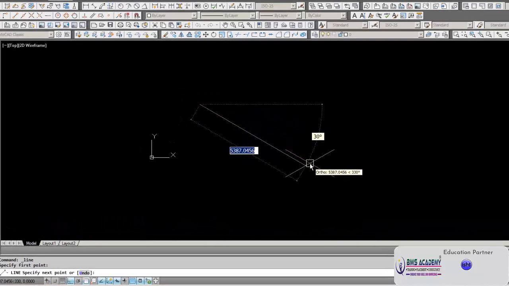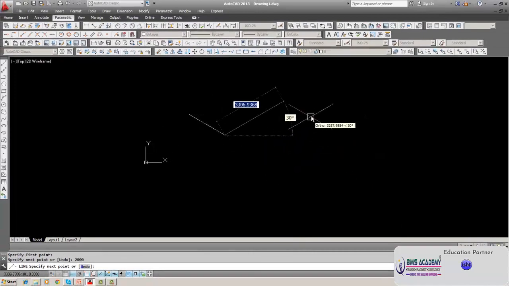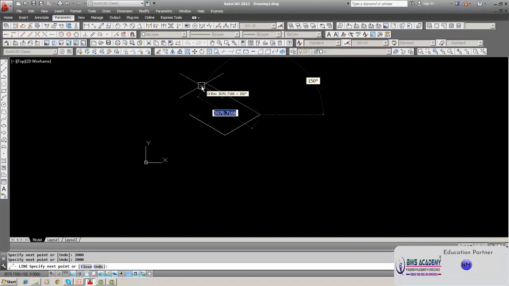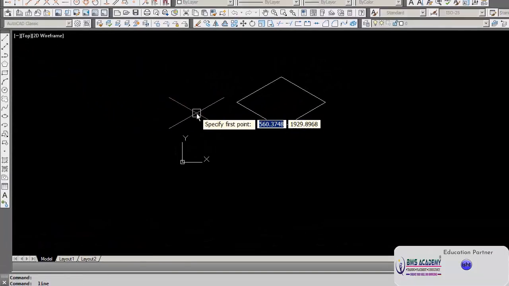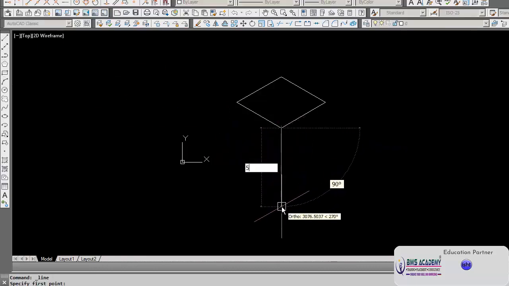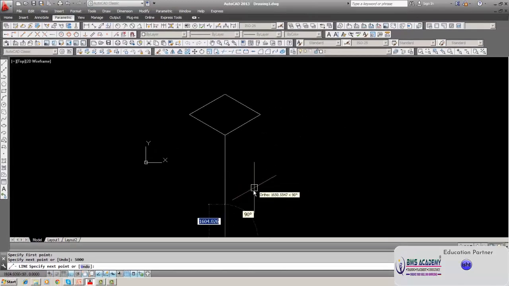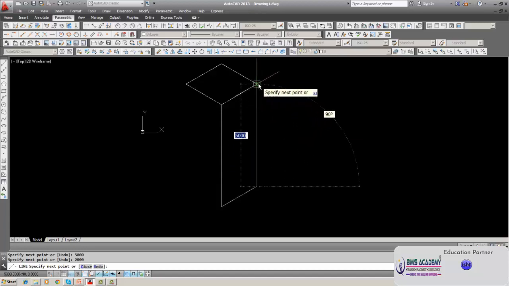Now I will draw arbitrarily, 2000. 2000. Here just one value you have to enter. Then join. This top view is drawn. For the bottom view, you have to change the plane. So this comes to the right side. This you can say 5000. And then it moves this way. This is the top we have written, 2000 only we will maintain. It's a rectangle, like this.